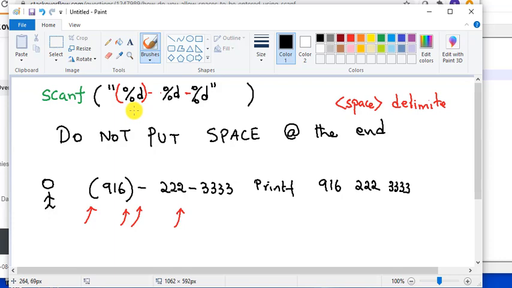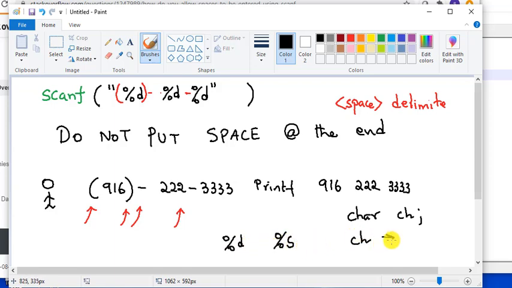Okay, a lot of students put some spaces, put a different format, and they send me this, professor, can you debug this code? Most of the time you are reading into a char, right? Says ch, and when they are putting percent s, percent something, it won't work.